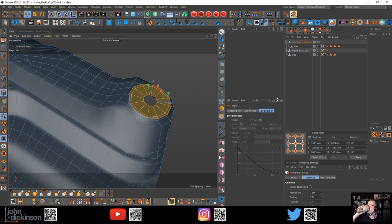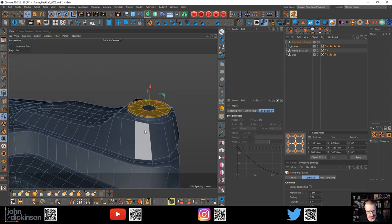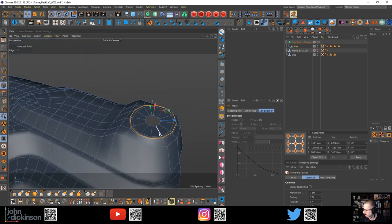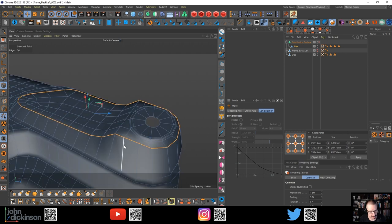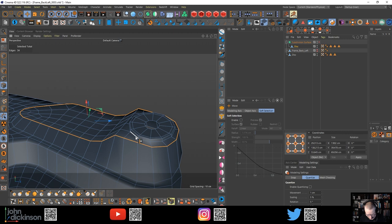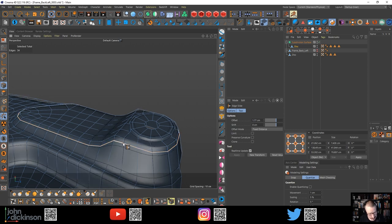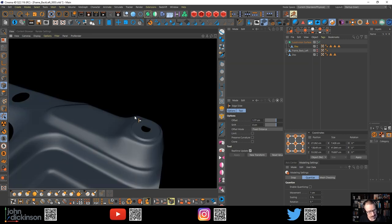Let's have a sip of my coffee. We've got about nine people watching. All right, so we'll keep going for a while. So I need to sort of add just enough sharpening to match the image. When I double click it'll create a loop around there. I need to MO control drag out a loop there using the slide tool. Yeah, that's pretty good - it looks just like the reference image, but I do need to have it sharper at the top.